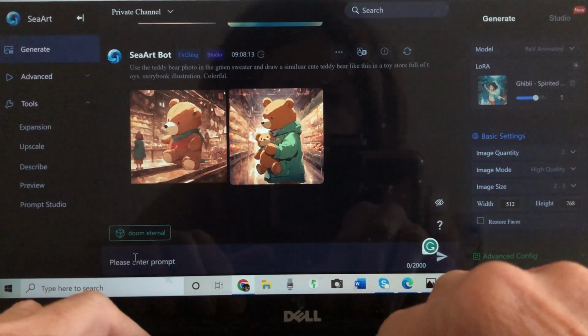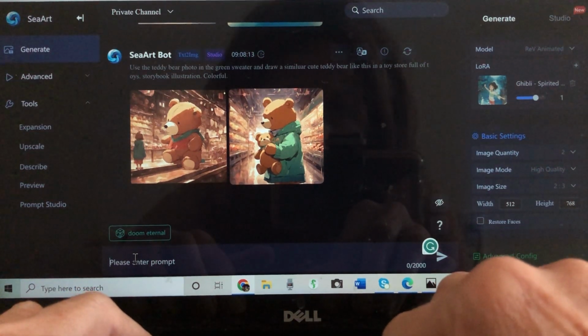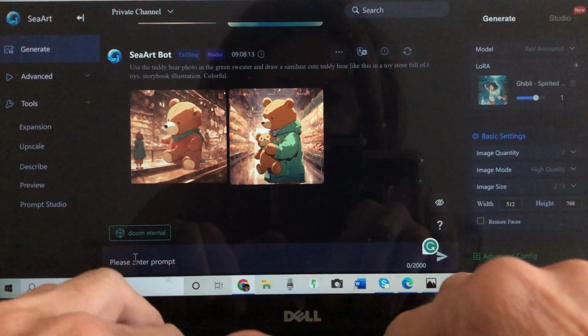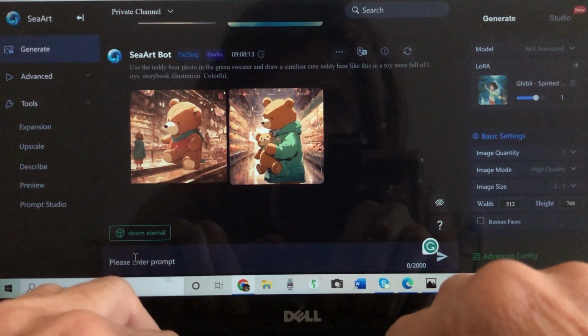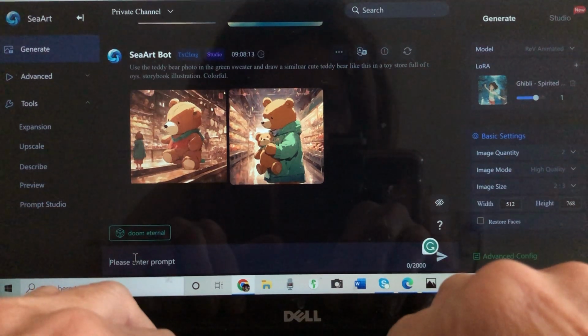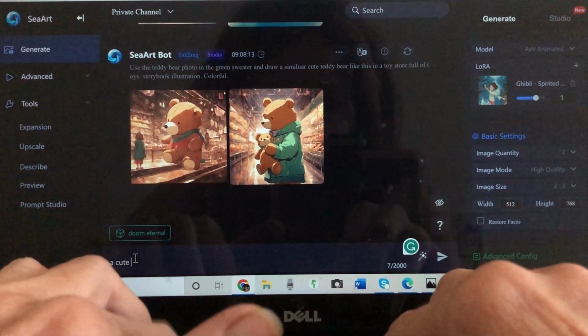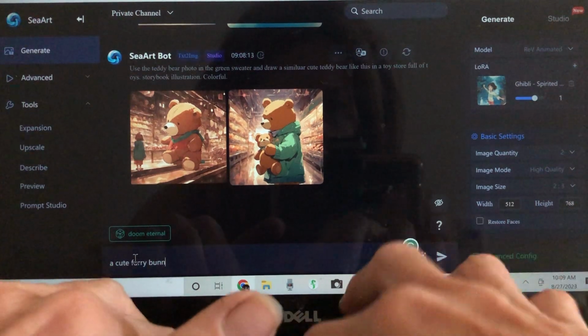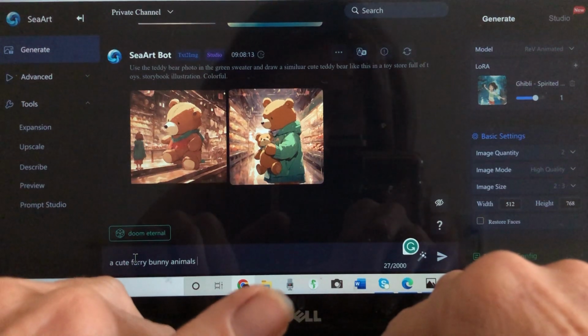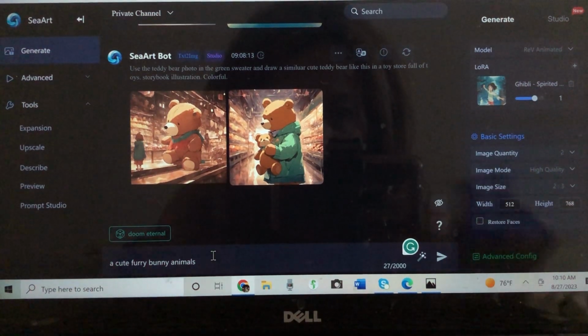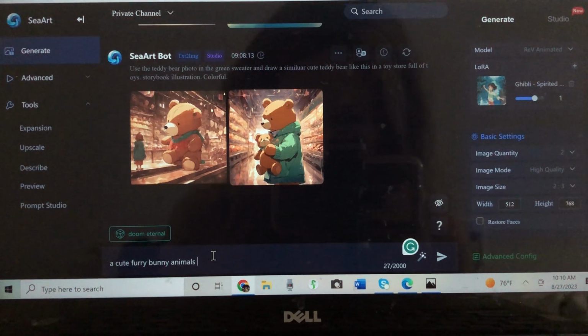Say you are writing a storybook and you need pictures for your storybook, right? Because you're an author, and you're like, oh, my character is a bunny and my bunny is going from his house on a train trip to the zoo. So let's start with a cute, furry bunny animal. Bunnies on this site in particular means girls, so specify animal. Just giving you the heads up. I had to learn. I was like, wow, why are there girls in bunny costumes? Oh, okay. The computer doesn't know, so you've got to tell it.